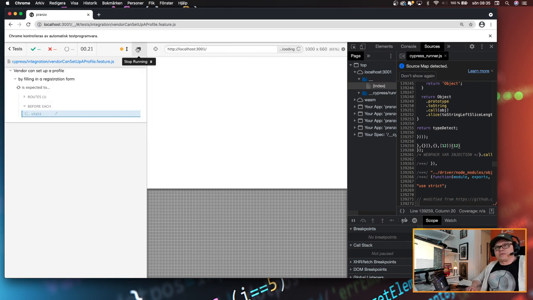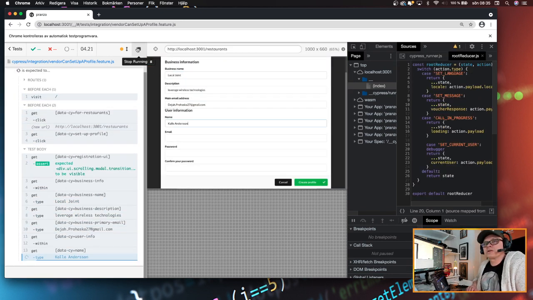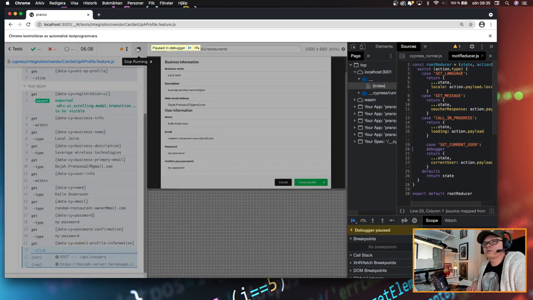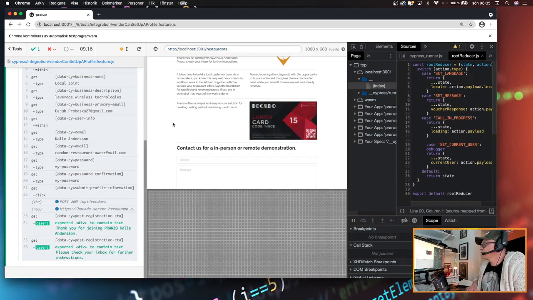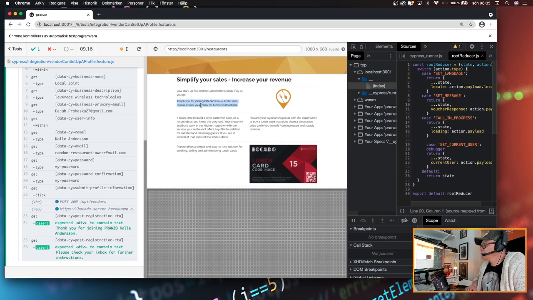The question is, again, making it pass is one thing, but whether this is a good user interface, user experience more precisely, that's a different thing. We're going green on this one now. We have a current user, and we can say thank you for joining, Kalle Andersson. Please check your inbox for further instructions.